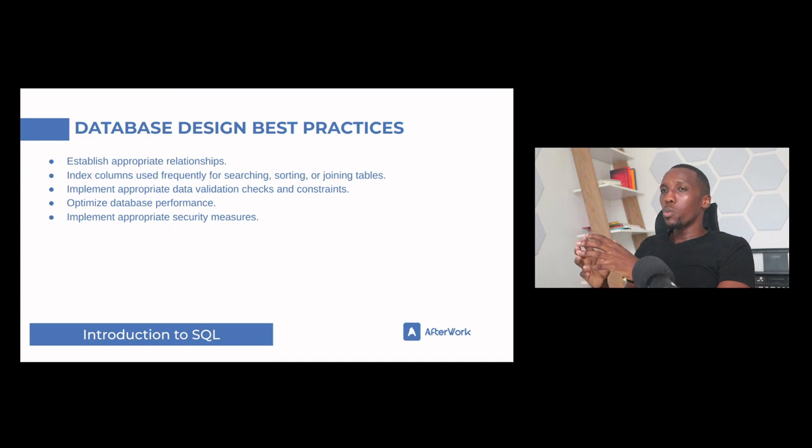Lastly, when it comes to working with SQL, especially on the side of designing and optimizing, you would need to also learn how to establish appropriate relationships such that you do not have duplicate data across tables. So you might have maybe first name, last name in one particular table and an ID still in that particular table, but you don't also want to have the first name column appearing in another table.